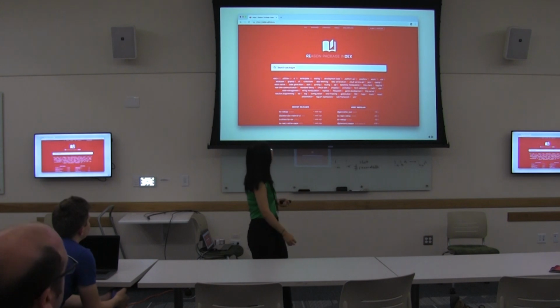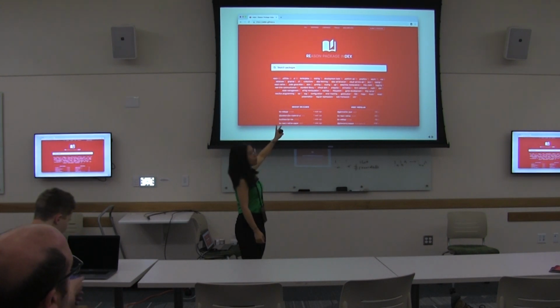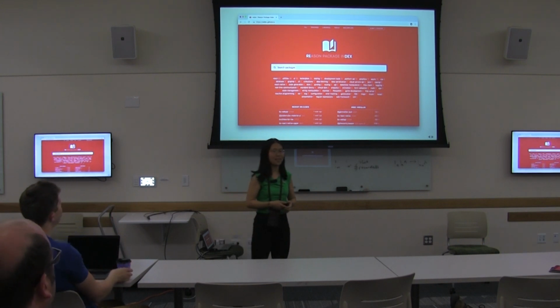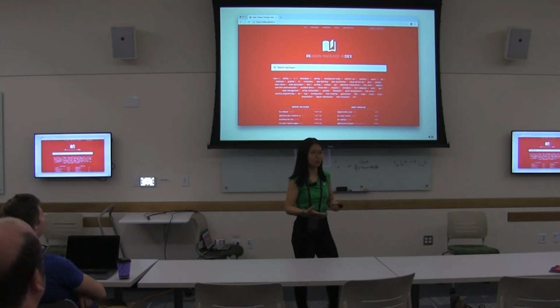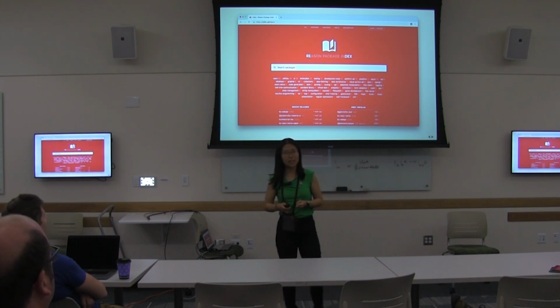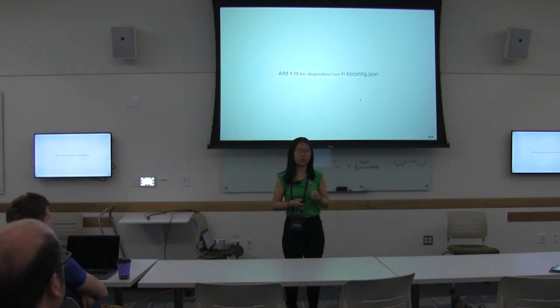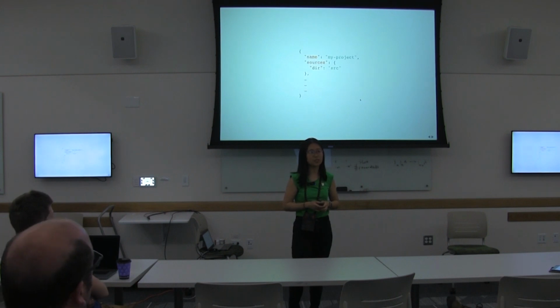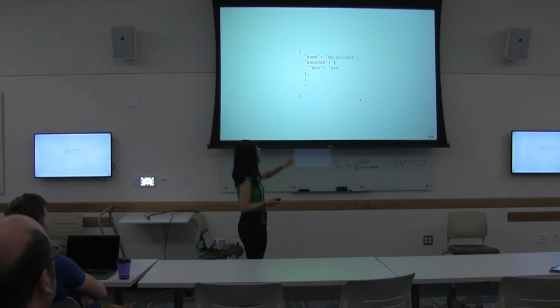So how do you check for existing bindings? There is the Reason package index, or Redex. You can find it at redex.github.io. And there are already bindings, as you can imagine, for a lot of popular libraries there. But if you don't find it there, then you're going to have to write it yourself. And if you do find something there that you can actually use, then you need to add it to your config file under the BS Dependencies section. So this is fairly straightforward to do.